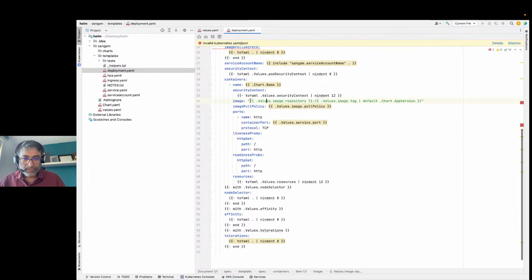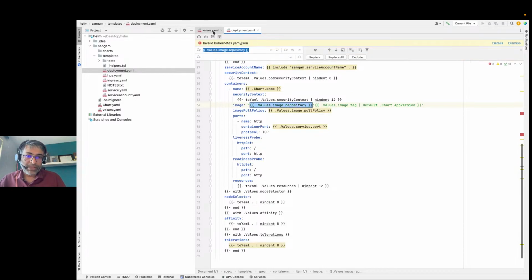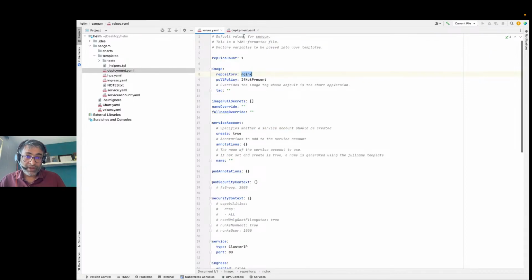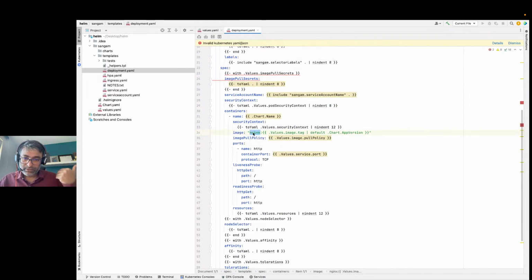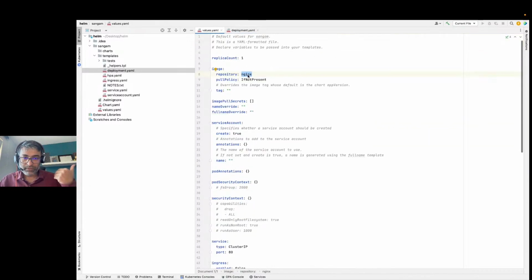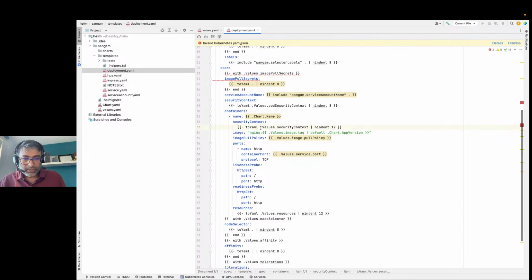So in this way, the image value will be filled in with this value. So if I wanted to do a find and replace, it will be like this. If I say replace, when we are running it, it will be replaced as nginx. That is the value whatever we have mentioned over here. Okay, so that is what happens at runtime. So now let me undo it.